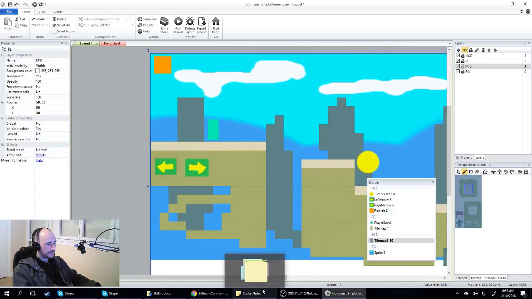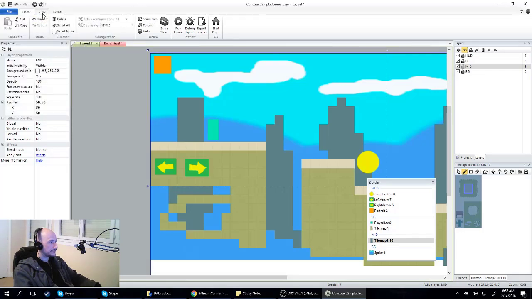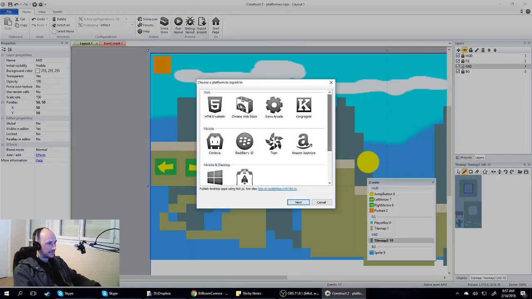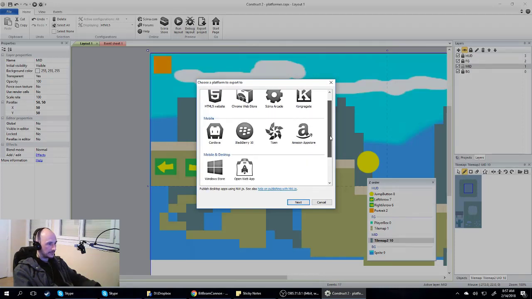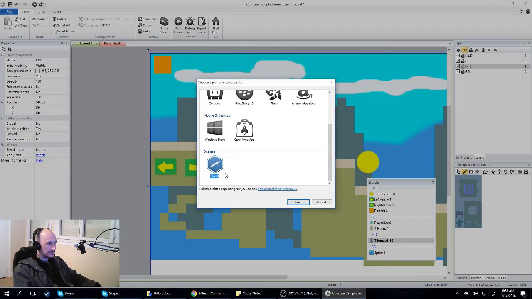Yes. All right, so let's see. Or in the case like I have, let me show you actually. Let's see. So file. Oh no, not file. Let's see. What do I want? Home, export project. You can see we have options for a lot of things: HTML5 website, Chrome Web Store, Scirra Arcade, Kongregate, Cordova, BlackBerry, Tizen, Amazon App Store, Windows Store.